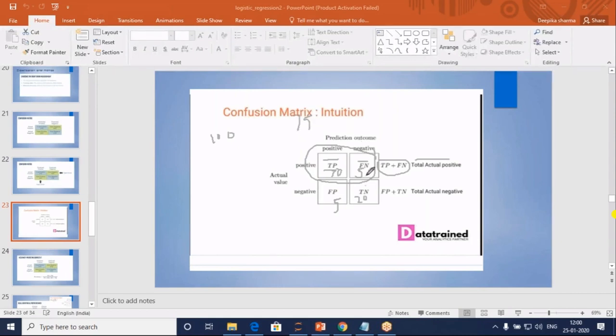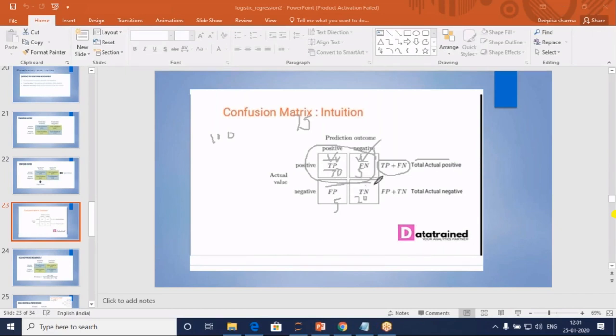It means that the system wants to say, if I am taking the diabetes case, suppose the system wants to say that 75 cases are with no diabetes, but with 70 people I am assured, and with 5 people I am not assured. Whatever data is coming here and whatever data is coming here, it is added, and that becomes the total actual positive.